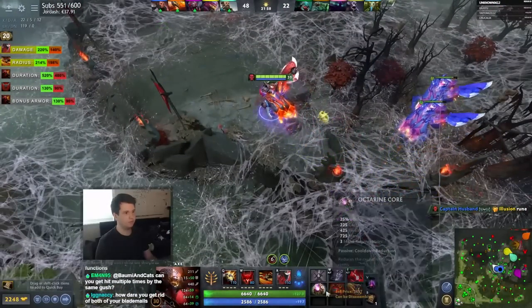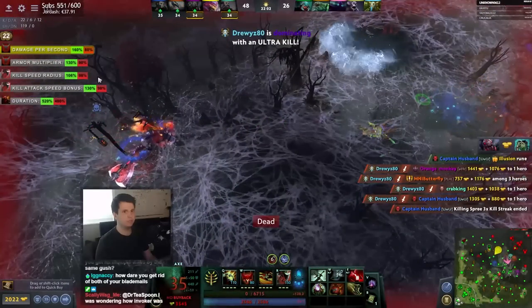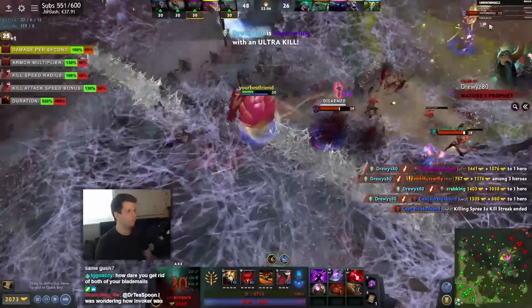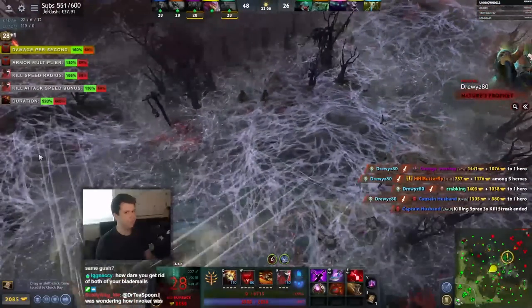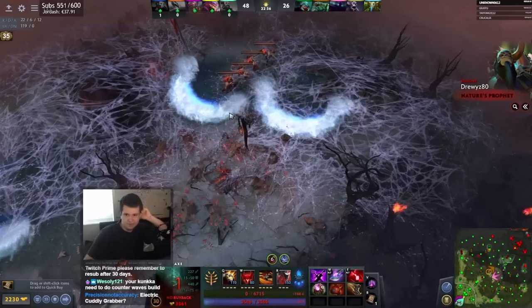Get damage on this so I can actually get some kills. Grab these. Oh yeah, more duration. I mean, my taunt literally lasts forever. It's kind of crazy. Grab ourselves the Kaya and Sange. Increase the radius on this. Yeah, that's what we wanted the Blade Mail for, but it didn't end up being relevant. But, you know, there it is. That's the problem. Electric cuddly grabber. There you go.